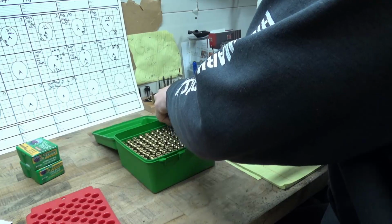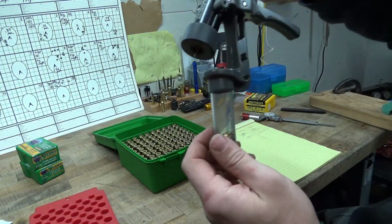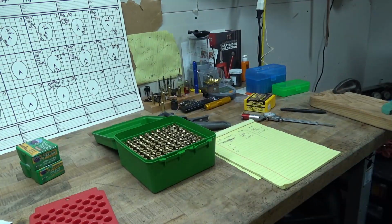But I've decided that I'm going to change up how I do it. It's kind of neat though, it captures all the primers in the little cup, and you just dump them right in the bag. And you guys will have to forgive me, because I'm just getting over a little cold or flu, so my voice doesn't sound the best. I'm a little congested, so apologies for that.